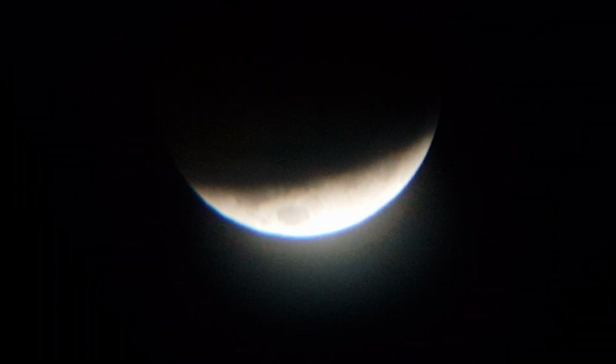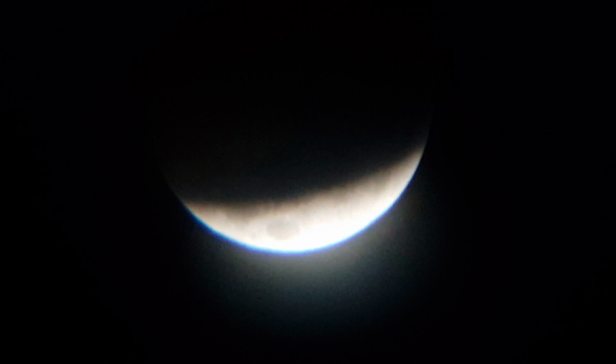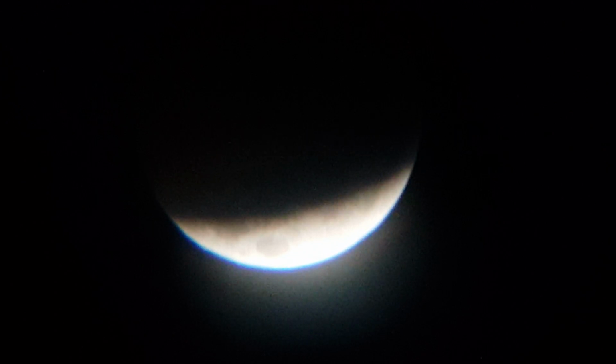Freezing to death too. Let's take a look at the shadow part of the moon. And we will focus on the lit part now. Pretty cool. Look, you can make that crater out again too, guys. Yeah, when I look up in the sky, all I can see is a sliver by the naked eye right now. Like, it is really covered up. It's really cool, to tell you the truth.